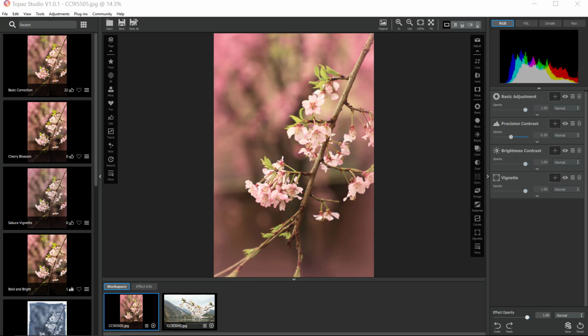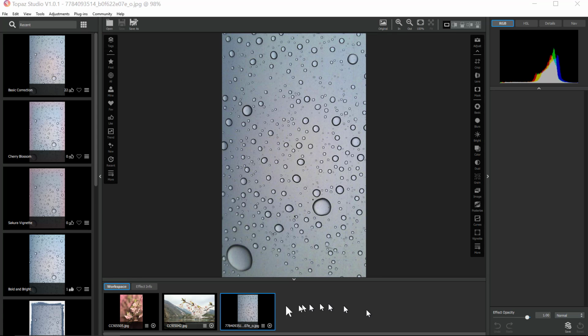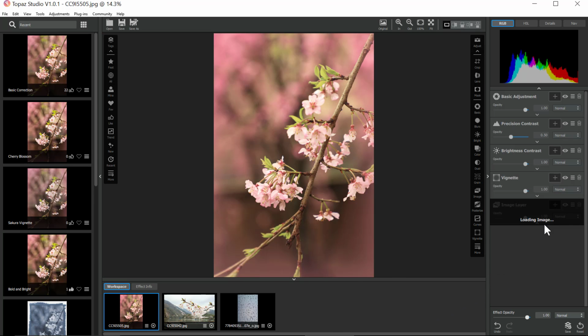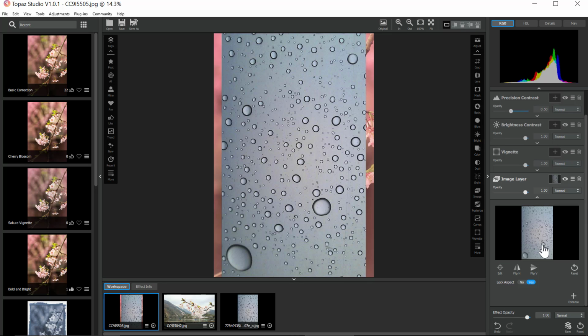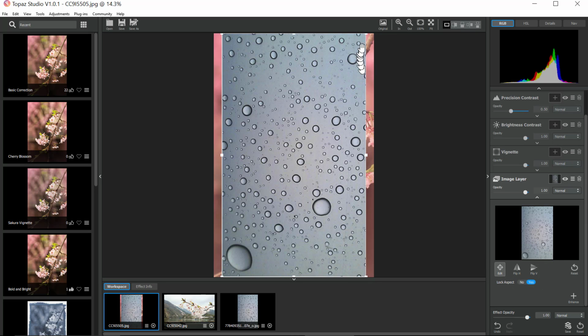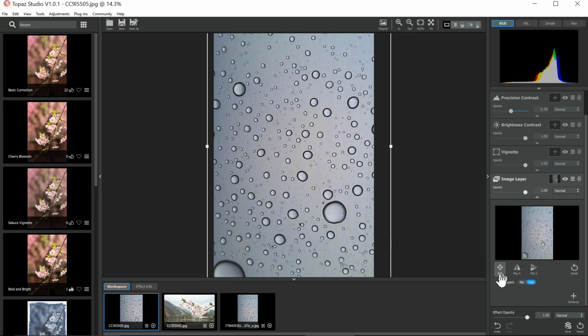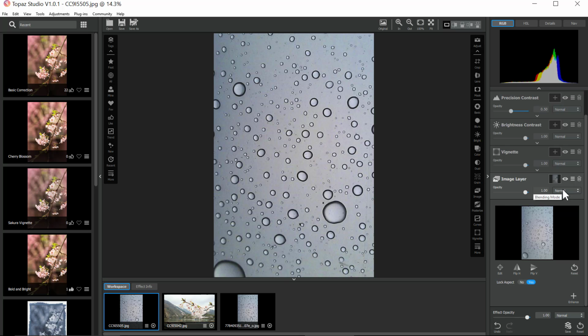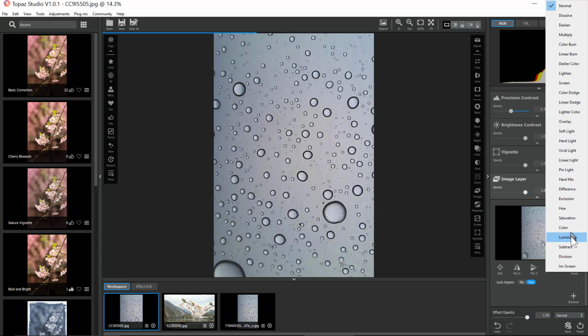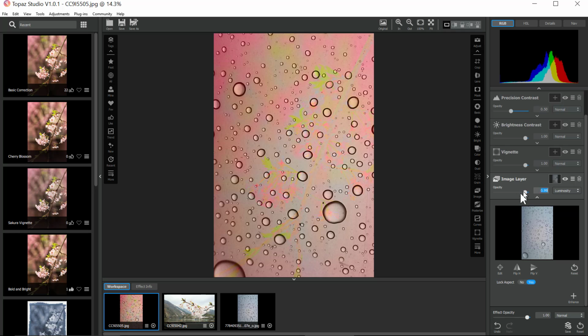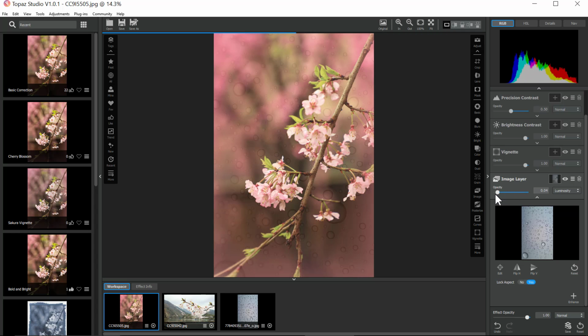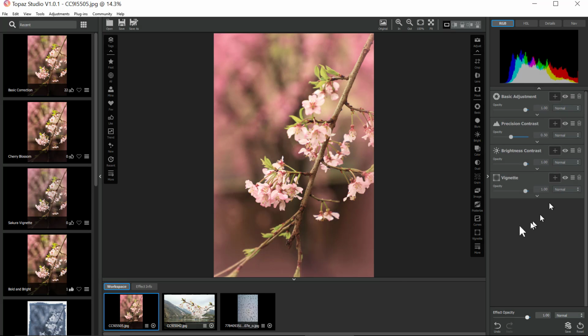Now something else I wanted to show is I can take in another image, come over here, drag and drop that as an image layer, and then edit this, maybe stretch it out this way, stretch it out this way, and turn that off. Maybe come in here to luminosity blending mode, or who knows, whatever mode I want, and apply a layer effect. Now this one isn't really exactly what I want, but you get the idea.